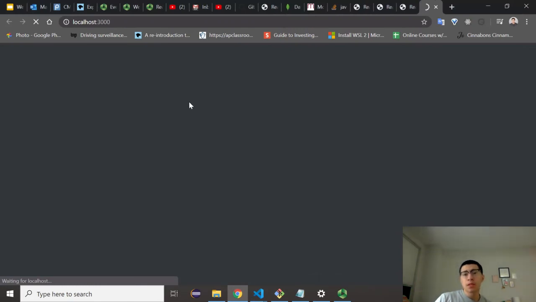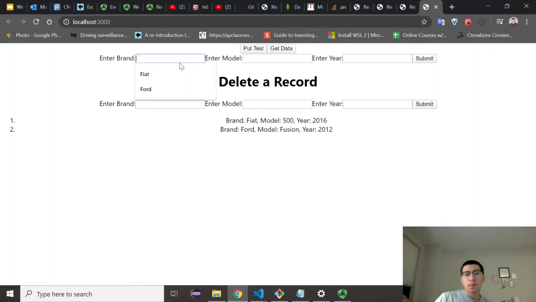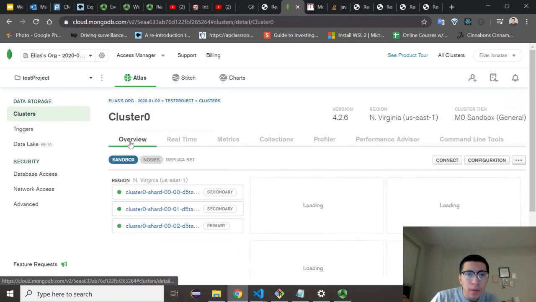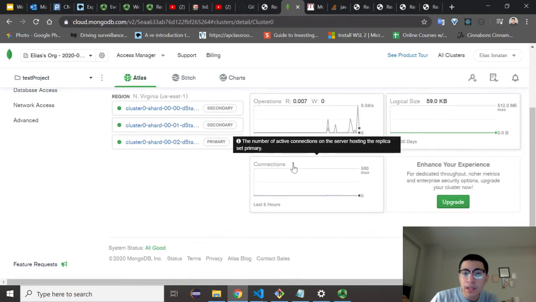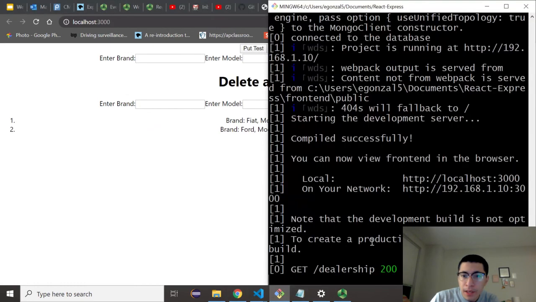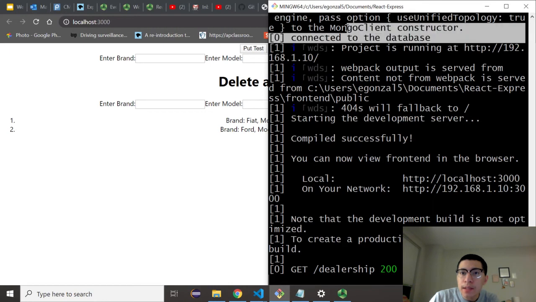Okay, and again, my POST is with this submit button over here. Actually, before I do that, let me go to the database real quick and make sure that we're connected. And you can see there's one connection, so we're good. You can also confirm the connection by looking up here, and it says connected to database right here. So we're good to go.